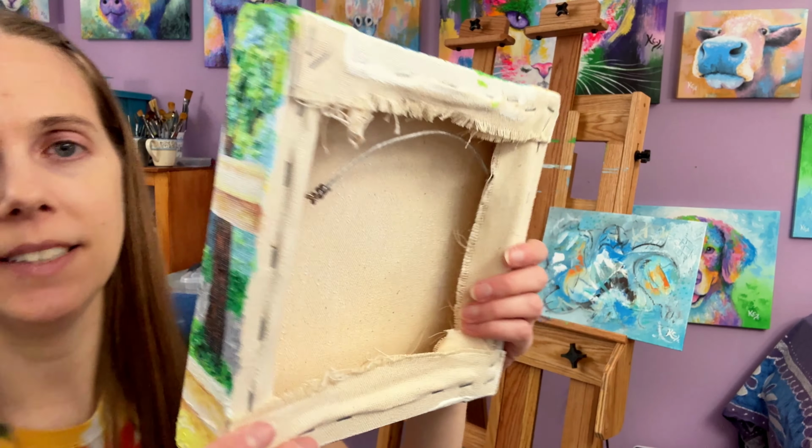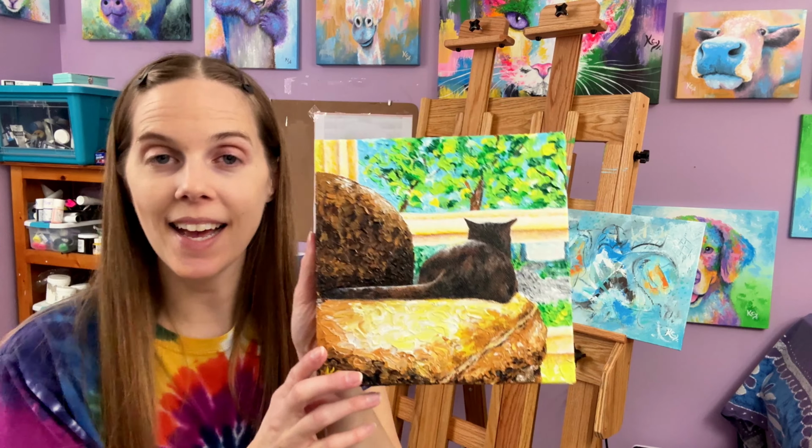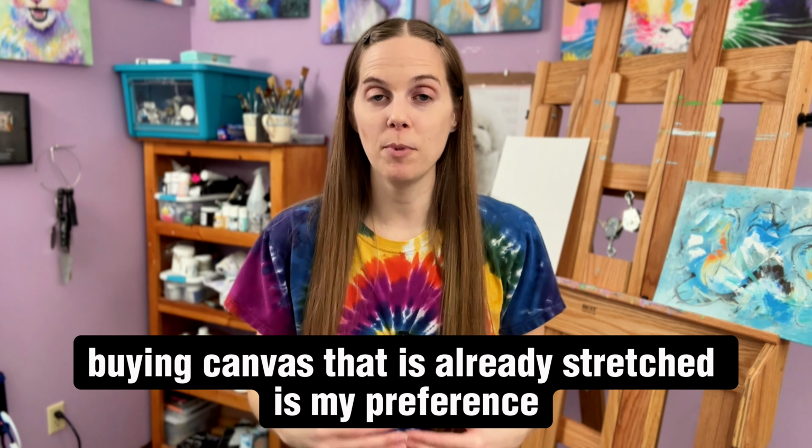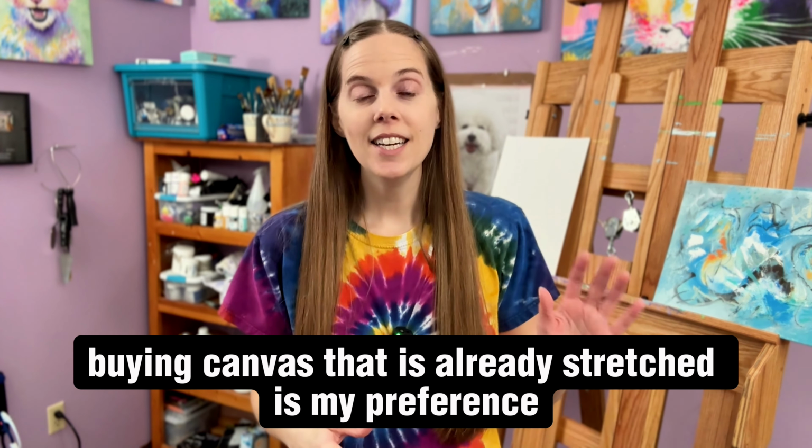I had a lot of fun painting on this canvas. I was painting my cat, and it was cool to be able to paint on a canvas that was completely homemade, but it did take a lot of work. And this was a painting that I made about 8 years ago in my art career. Over the years, I've just gotten into the habit of purchasing my canvases, because although it is nice, the idea of making something completely yourself, and you can make custom sizes and things that you couldn't necessarily get online or in person at a store.